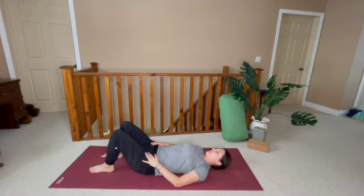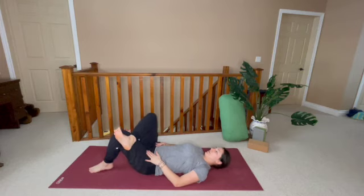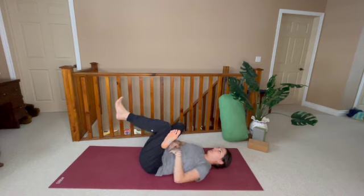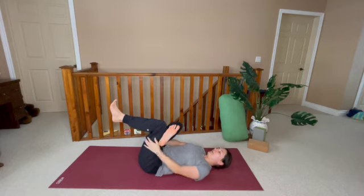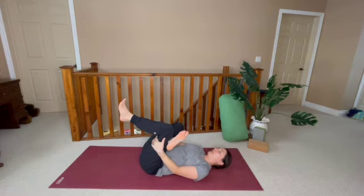So from here, we're going to cross our right ankle over our left knee. And from here, we're going to lift our left leg towards our torso, keeping our feet flexed to protect the knee. And if you have the range, you can grab onto the back of your thigh and pull it in towards you to increase that stretch in the right hip.